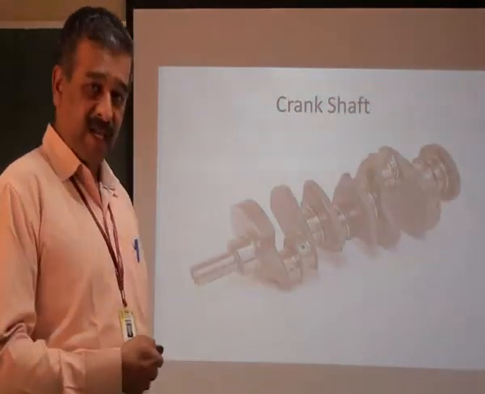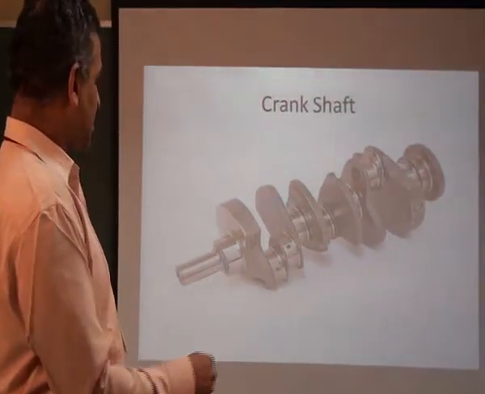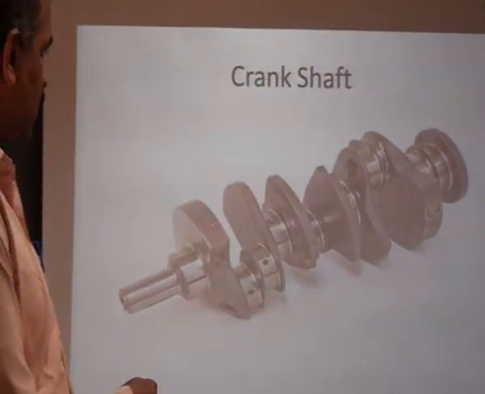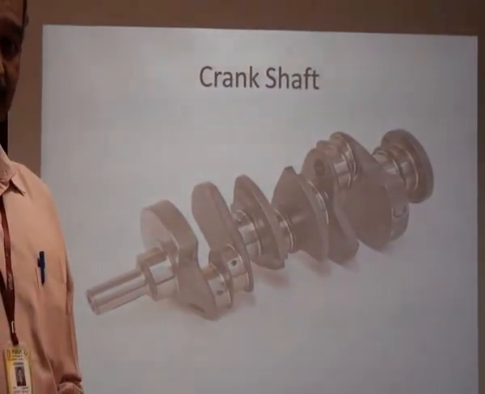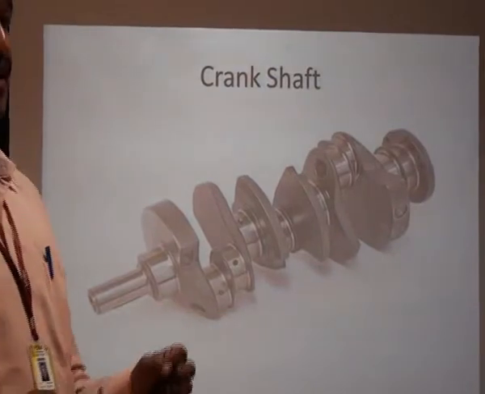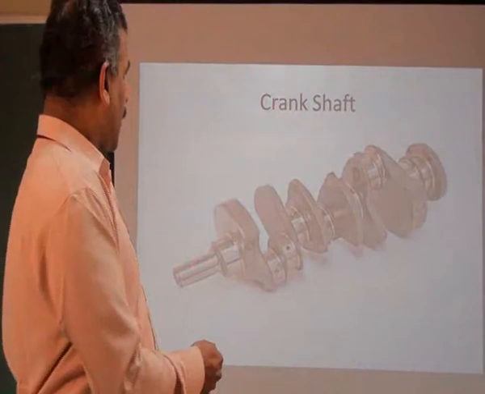This is a real-time photograph of a crankshaft. You can see this is the main axis, and these are the pins and counterweights. You can see here. Counterweights are designed in such a manner that they balance the power got from the cylinder. In that way, it is being designed.